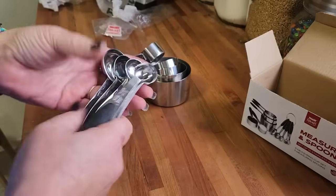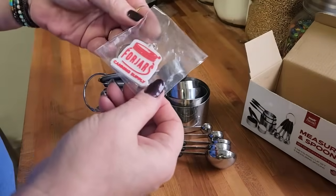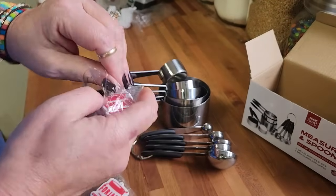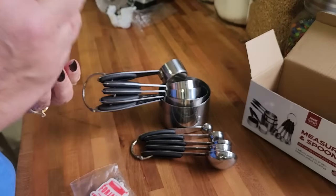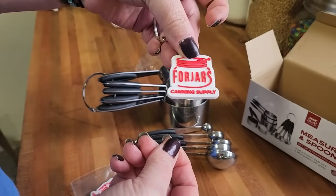I like this. This is nice quality. Okay, I've got to stick those in the dishwasher, and then you know I've got to put the jars key ring on my key ring. Yes, I do. Oh, it's so cute. Okay, look at that. It's so cute.